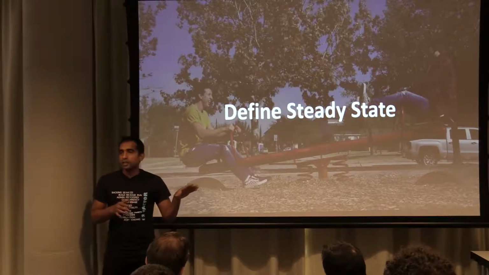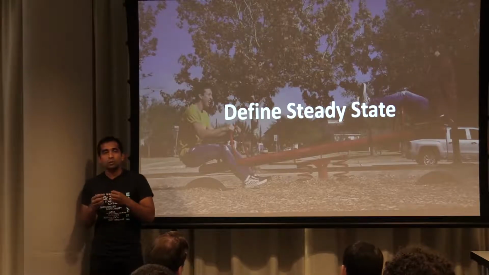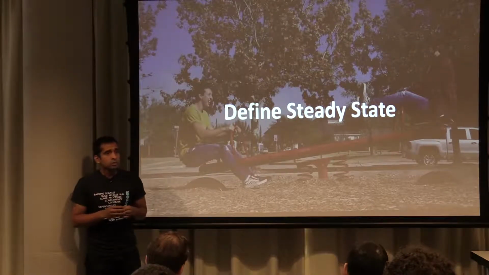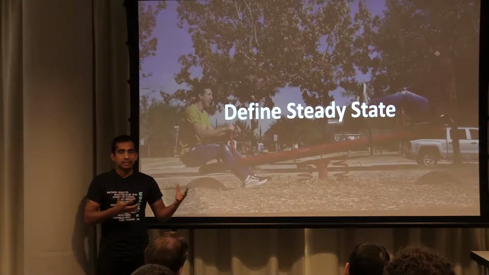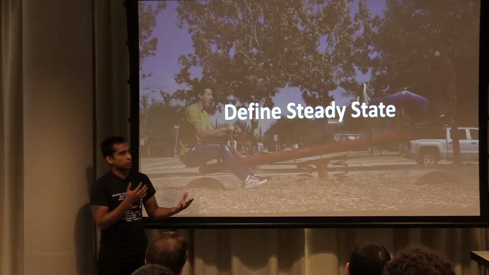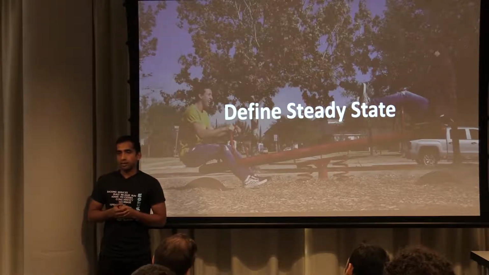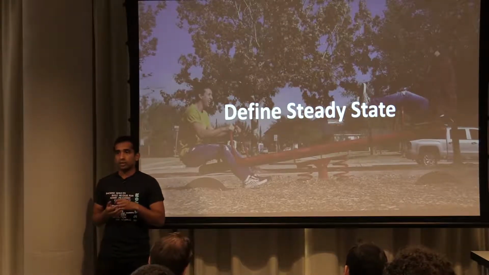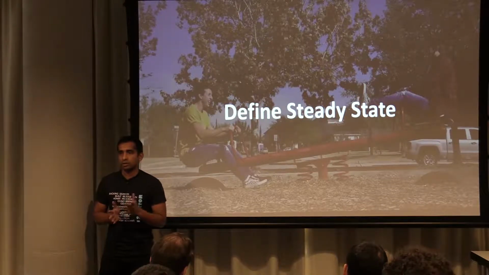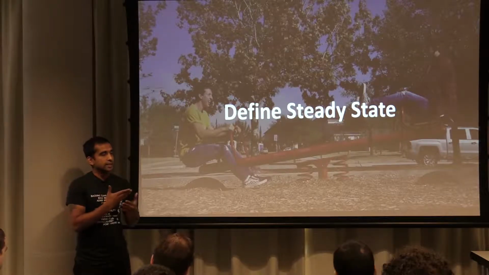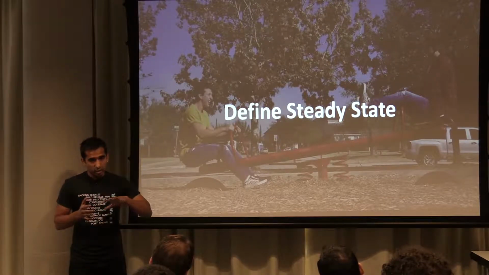This manual checking doesn't work there. So you kind of have to have metrics on your systems. You have system metrics like CPU usage, latency, and other stuff that you measure using open source tools or commercial tools. This lets you define the steady state of your system. And then we can also go one more level.